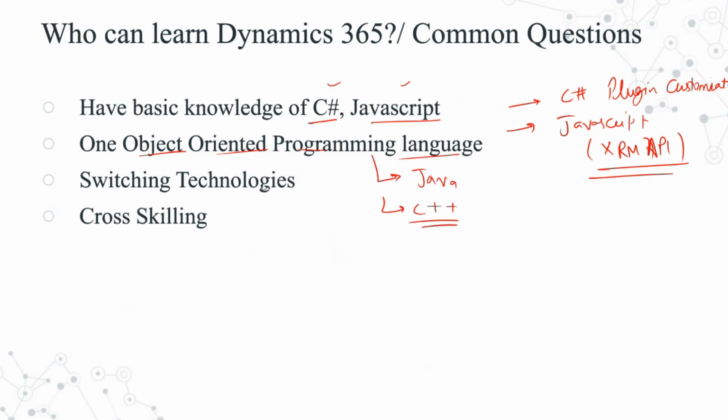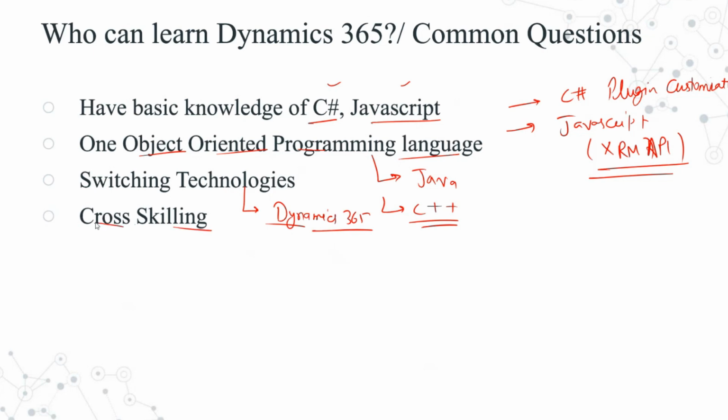If you are switching technology, suppose you are working on a technology where you're not getting a good hike, or you feel it is not challenging you anymore, then you can learn this Dynamics 365. Then you will automatically get a good hike, and it will be good for you.